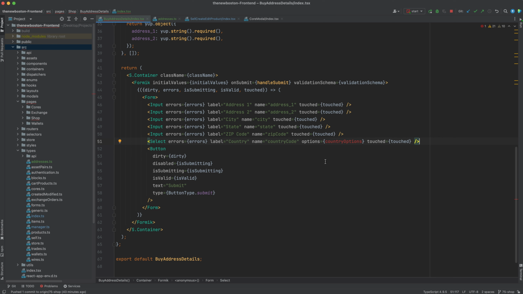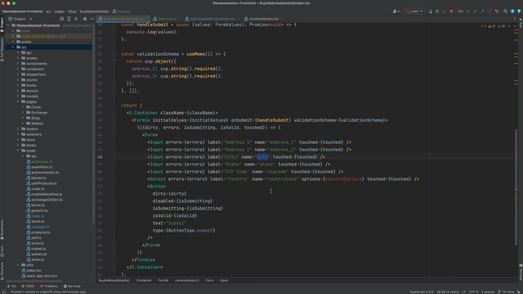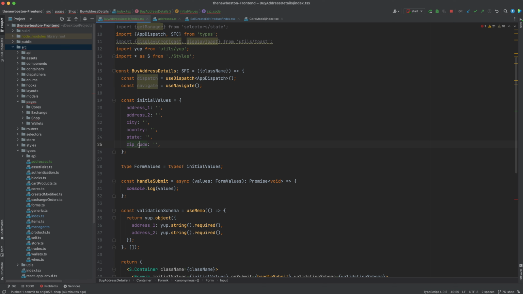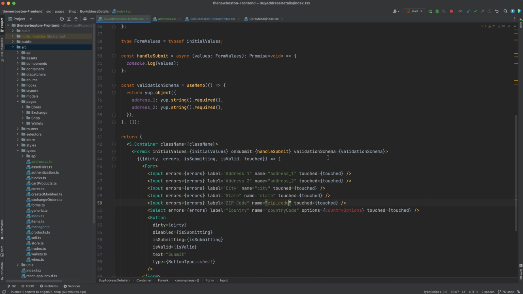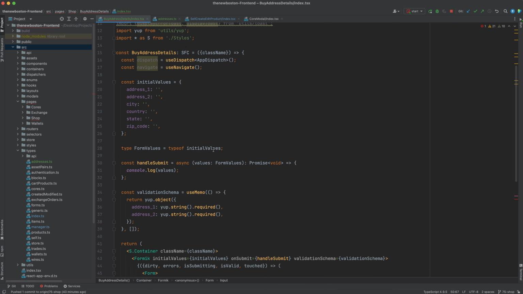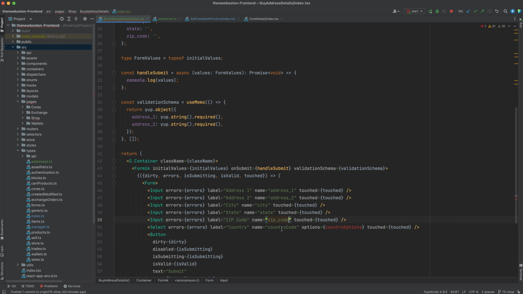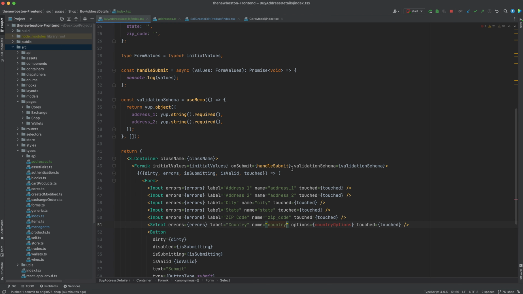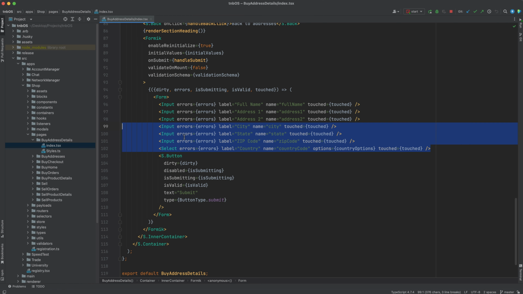All right, so same thing, and then make sure, okay, so city, state is called state, zip code is snake case, and then for the country, okay, I had this a little bit different too. So before I must have had it that accepts country codes on the back end, but now I just want to have it accept a country, which are going to come from country options. But either way, let's get validation for city, state, and zip code.